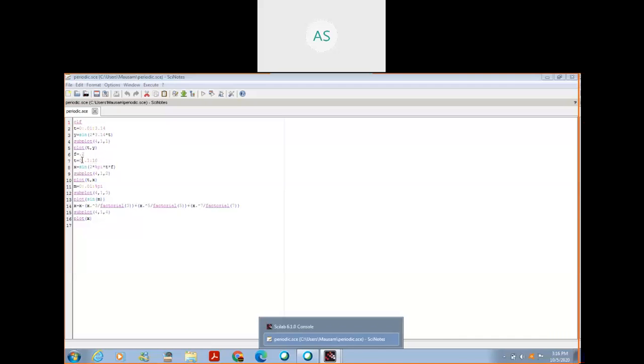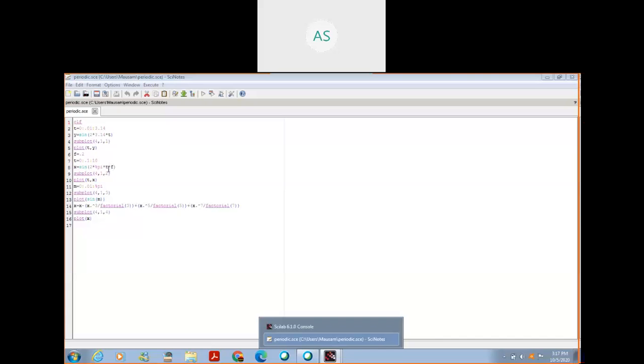Means t started from 0, last point is 10, and there is an increment of 0.1. Then x is equal to sine, 2 percent pi percent t, multiplied by percent f.